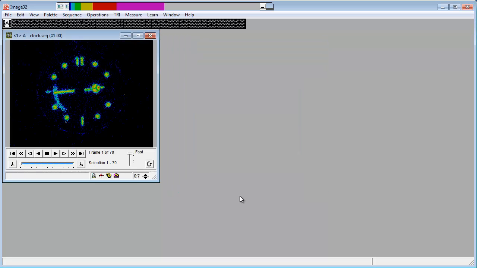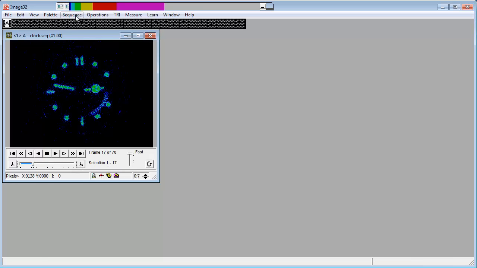We can also delete a number of images from a sequence, and we would typically do this by selecting the items that we want to delete from the selection marker bar. So I'll select up to image 17. So we've got frame 17 selected, and we'll select this as the last image. So we can now see we've got images 1 through to 17 selected.